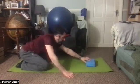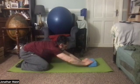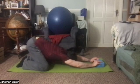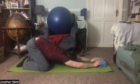Get back. Block out in front. Placing the hands on the block. And your chest towards the floor, sending your hips forward a little bit. Keeping the weight in the legs and the hips. And again, your chest to the floor.